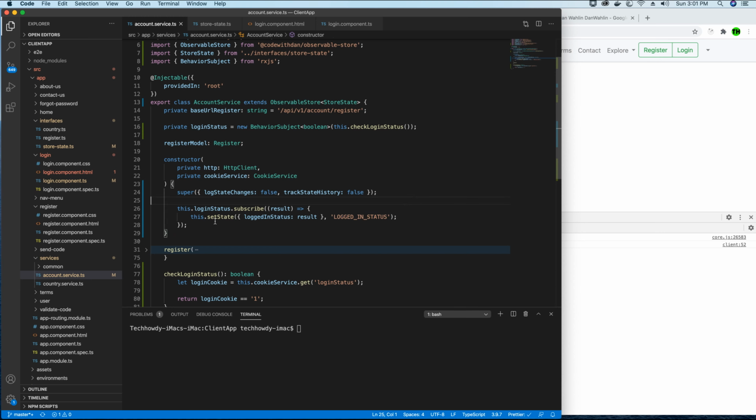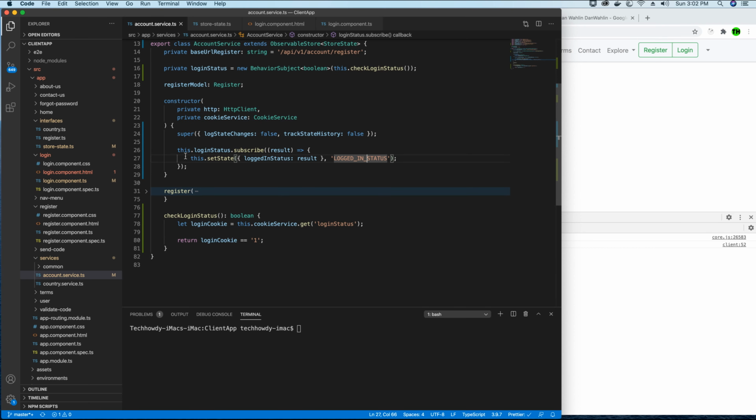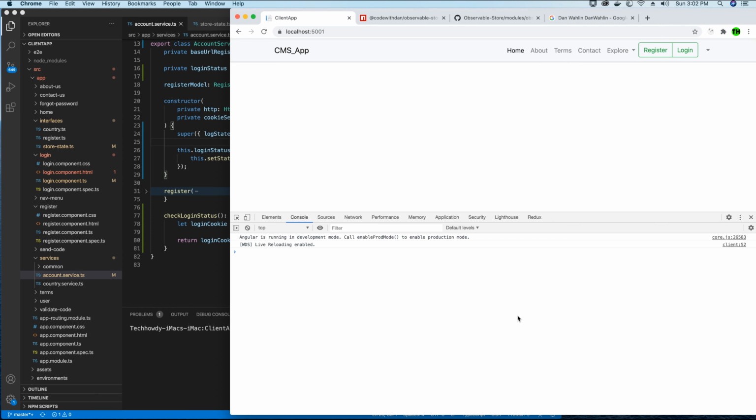So if there's any other state that you are trying to add to your store, this particular string should represent what exactly that state is for. So in my case, it's regarding the login status of the user. So I have put the string as logged in status. You can use any string over here that you feel represents your particular state. It doesn't have to match what I have over here. So in this case, this particular string represents the login status. So I have added it over here. So that's it. We have initialized the state now. So we have set our observable store. We should not see any errors.